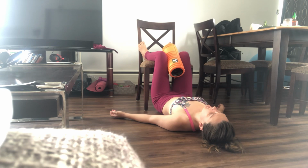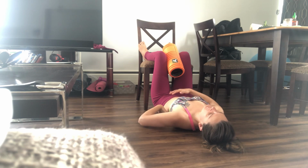19, 20. Now, as I understand it, it's not so much about how hard you can squeeze, it's that you're really only using these muscles to do it, and you're not involving the torso, the abs, the back at all. Even if you can do little baby squeezes, and your arms are supposed to be out at your side like this.